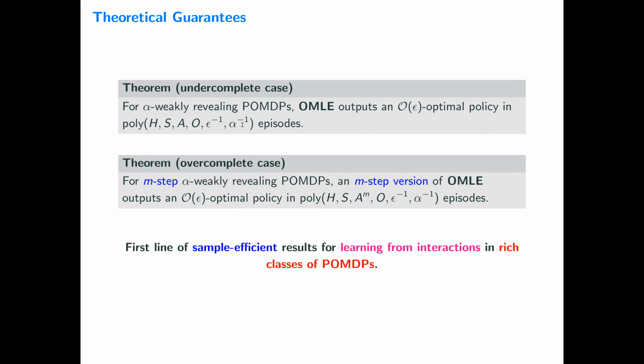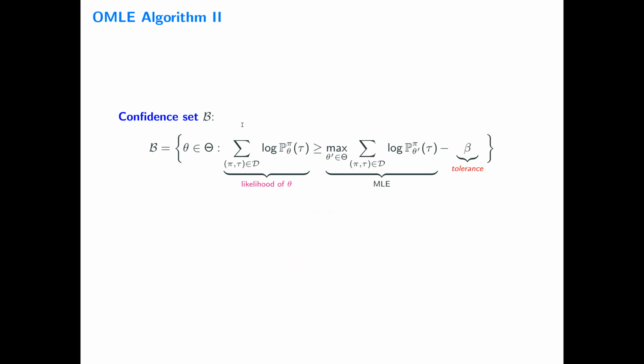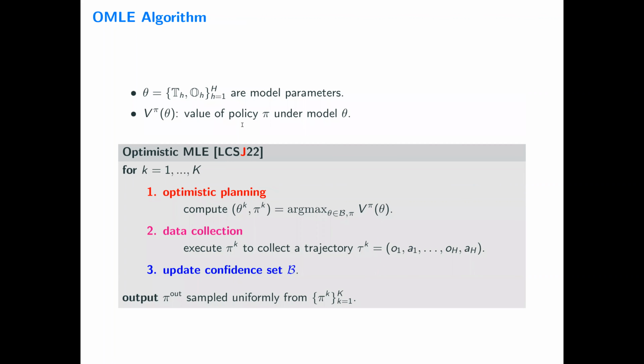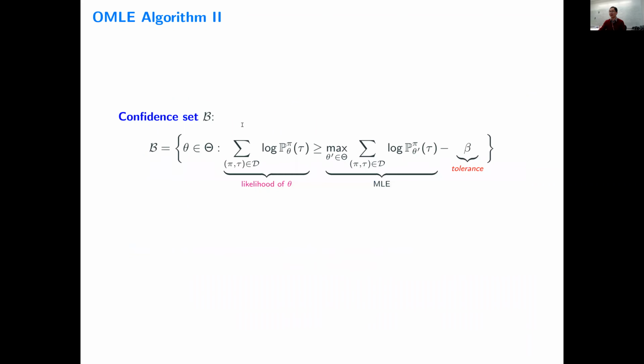One more question. The algorithm seems like an extension of what model-based MDP is doing. Essentially, here you are also learning the observation transition matrix as well. So is there something unique about POMDPs, or is the algorithm an extension of that? This is a very good question. We actually have a follow-up work we will talk about later. This algorithm is completely applicable to the fully observable scenario. So for MDP, this is a complete work because you can also just do this MLE thing.